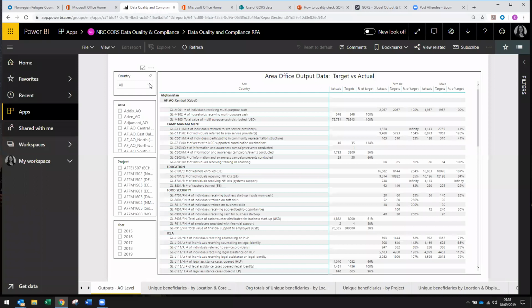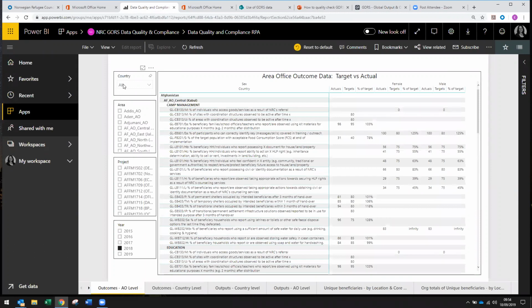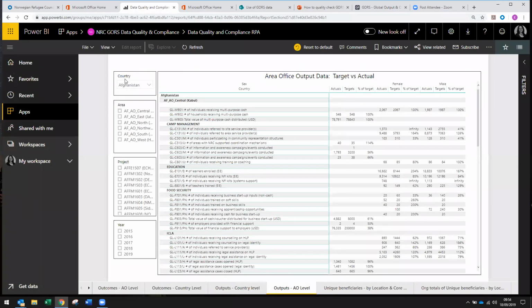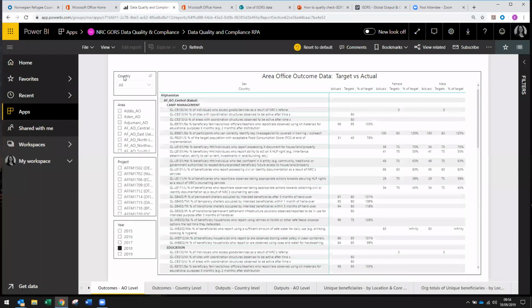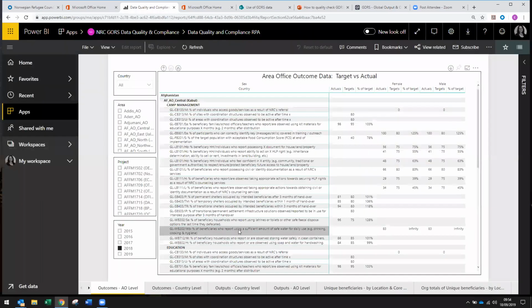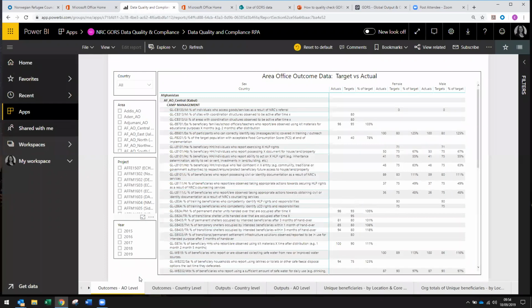Yes, but sometimes it's useful, for example, to apply some filter on outputs, and then I move to the tab outcomes and I want this filter to appear. Does it work like this, or when I move through the tabs, do I have to apply filters on each tab separately? Yes, you do. Okay. Here is all, and now here I put Afghanistan. And then I come here, it's still all countries. Okay. But here, for example, is marked 2018. So if I put reset, then I'm sure that I can clear all the tables. Okay, thanks.